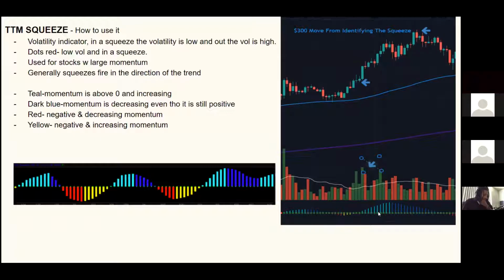So red is what this would look like basically on the actual price action, consolidation. These are consolidation periods. Then the actual firing, which would turn the red dots into the green dots, right? So the actual fire would be right here. The green dot turned into the bluish momentum volume for the TTM squeeze.